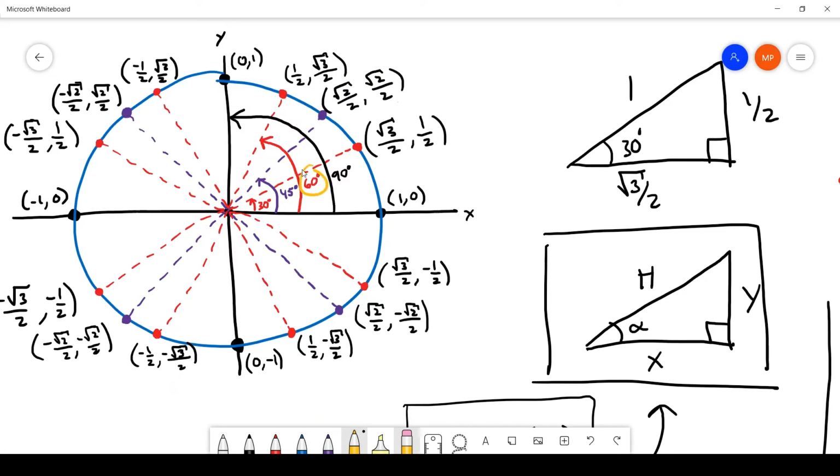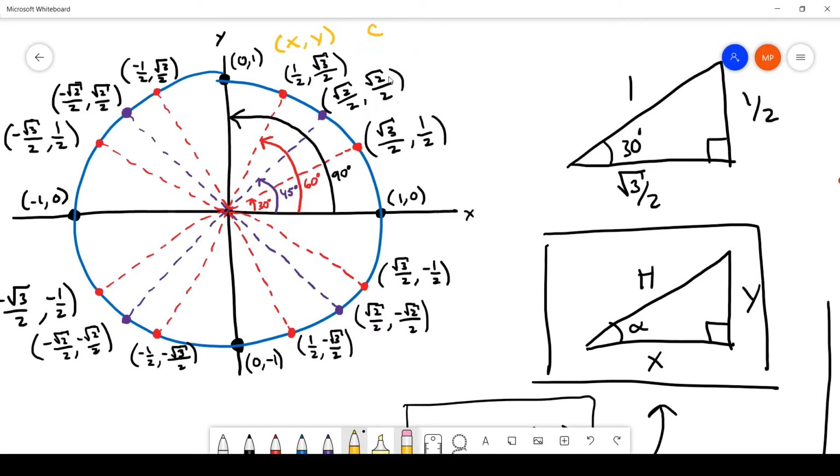Let's say 60 degrees. If we went at 60 degrees and we say, okay, we have cosine of 60 degrees and sine of 60 degrees, which value do we use? Do we use the x or the y? Remember that the mnemonic is that for every point you have the x comma y value. X comes before y in the English alphabet, and cosine is represented as C and sine as S, and C comes before S in the alphabet, and so the x relates to the cosine and the y relates to the sine here.